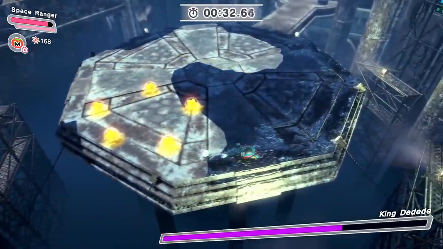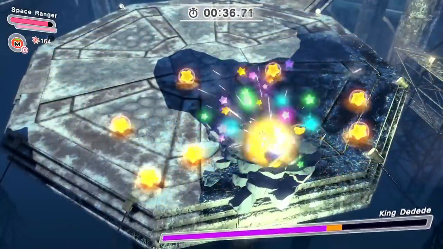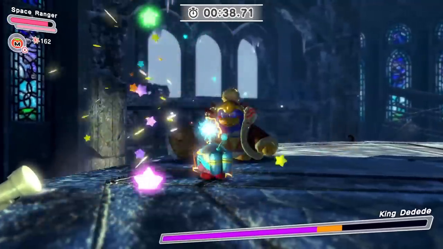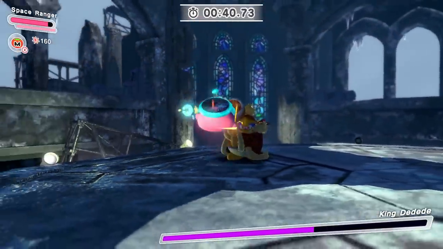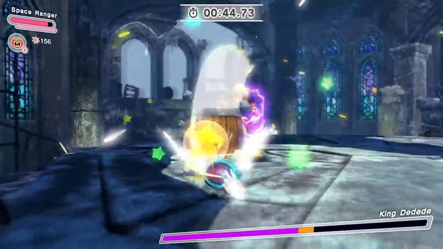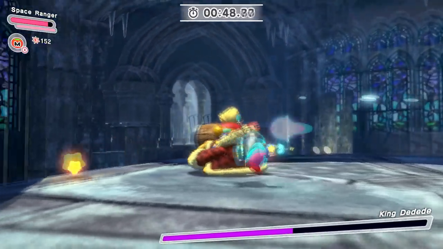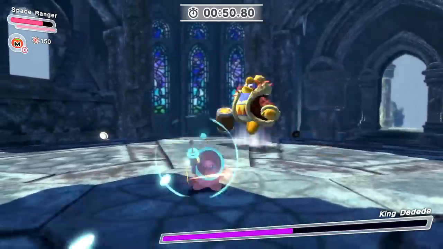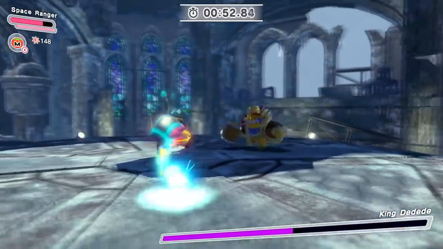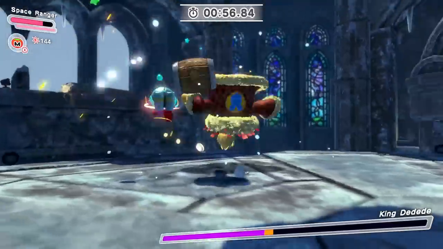Bam. It's funny, because when I first fought King Dedede here, this felt so difficult, but now it feels so tame compared to what we've faced since then. We've gotten so much better at the game, which is always so cool to see that kind of progress. Whoa, that was a close one. See, how do I do the jump and blast? You gotta hold the button. Gotcha. That's so cool.